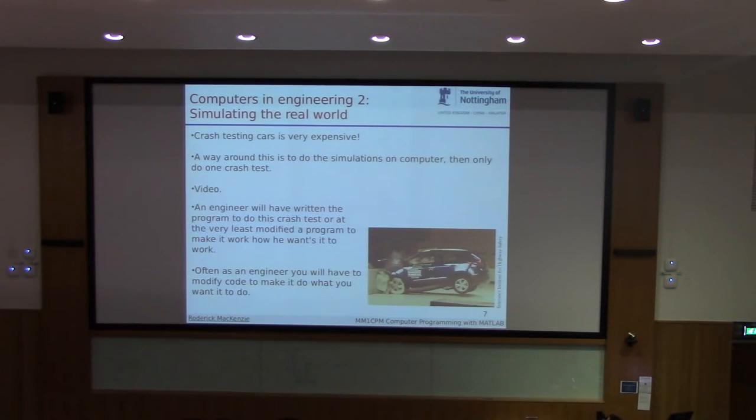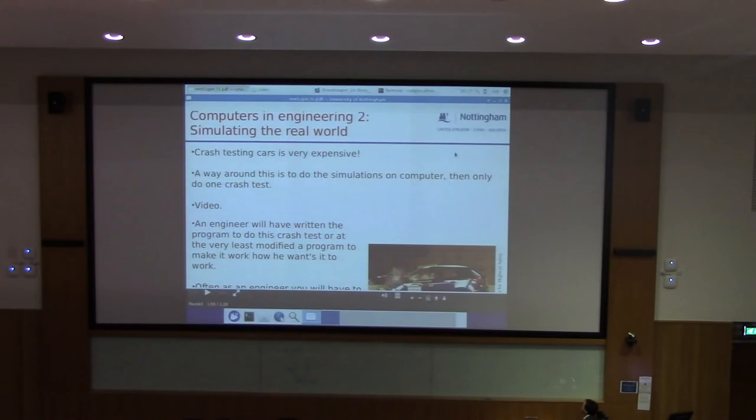So what engineers have done is they've written computer code to put this car in a computer simulation, and they can crash it virtually again and again and again within seconds at basically no cost. And they can move the steering wheel, move the pedal, and look what happens when you have a very bad front-on impact. This saves literally millions of pounds for the car industry. So this is an example of computers being used to predict stuff and improve designs. So let's have a look at a video.